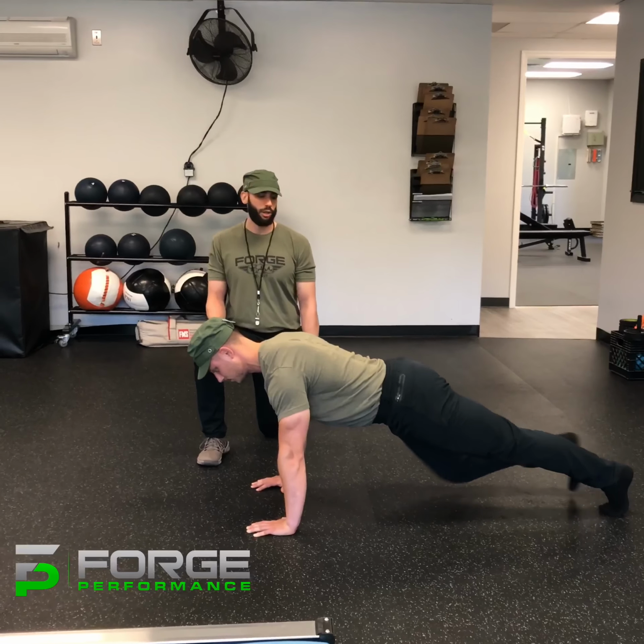And as we go down into that bar position, we want to make sure the bar hits us just below the chest on the upper rib cage. And then we press back up to the top. Boom. Make sure we press away all the way. Stay long. Check yourself at the top, then come back down.